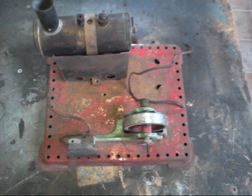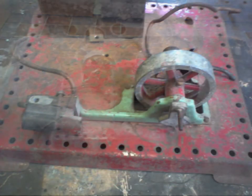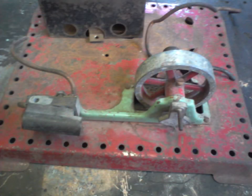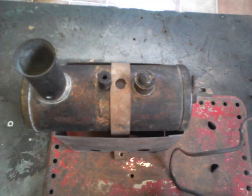This is a Mammod SE2 and I was given it by one of my friends up at SMET, the Scottish Model Engineering Trust. As you can see from the pictures going across the screen, it was in a terrible state — all the copper pipe had totally disappeared and been mangled. Fortunately it hadn't suffered from Mazak rot on the flywheel, but it had got very grotty. The safety valve was kaput, all the rubber had perished and worn out.